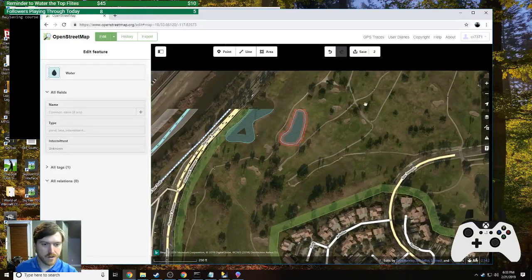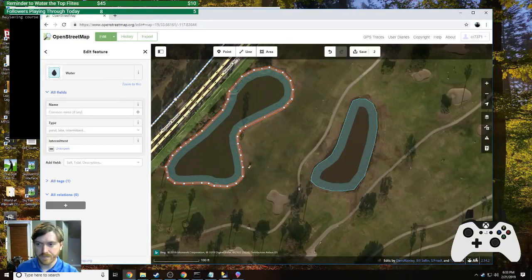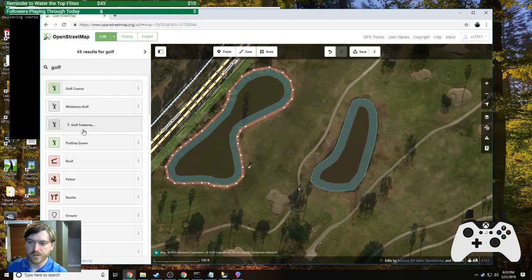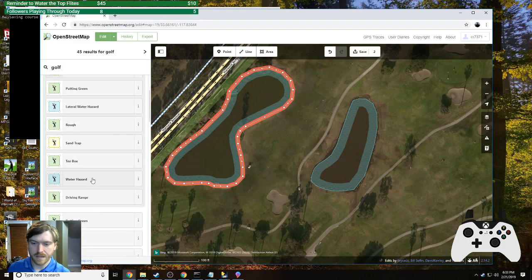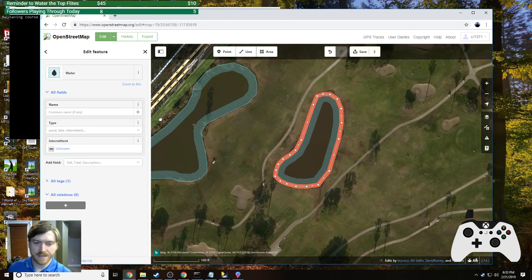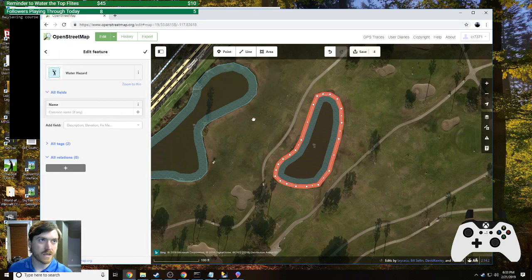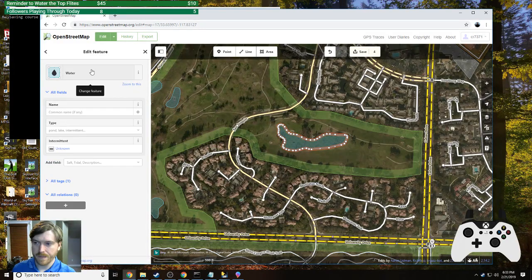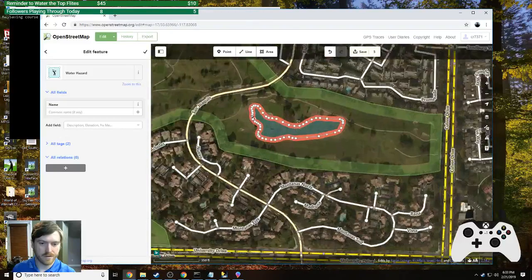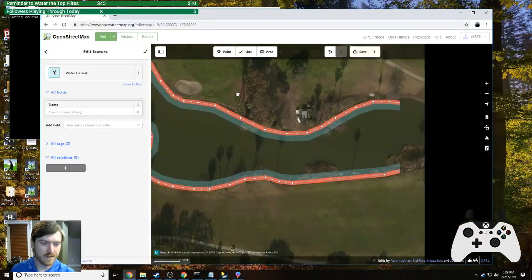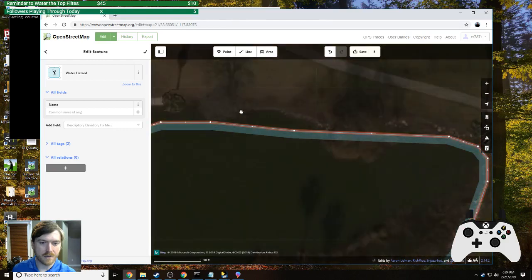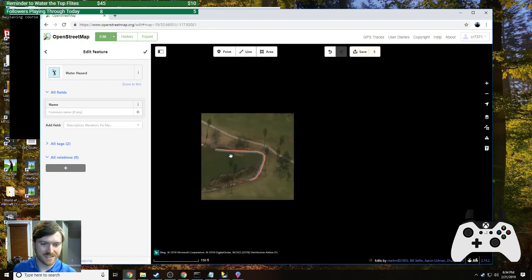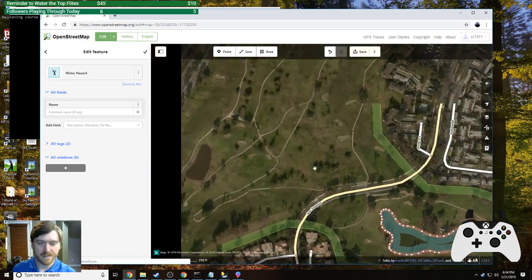And then I'm gonna go, and just to save time, if something's good, you can just click on it, search for golf, and then make it water hazard. And so you can see that these don't entirely line up, but we can mark them as water hazards anyways, just to sort of save time for the tutorial. Like if we look at this one, it's actually done a lot better. Like this, I would actually correct because I'm nitpicky. Like, see, it's very clearly a different shape, but that's all right.